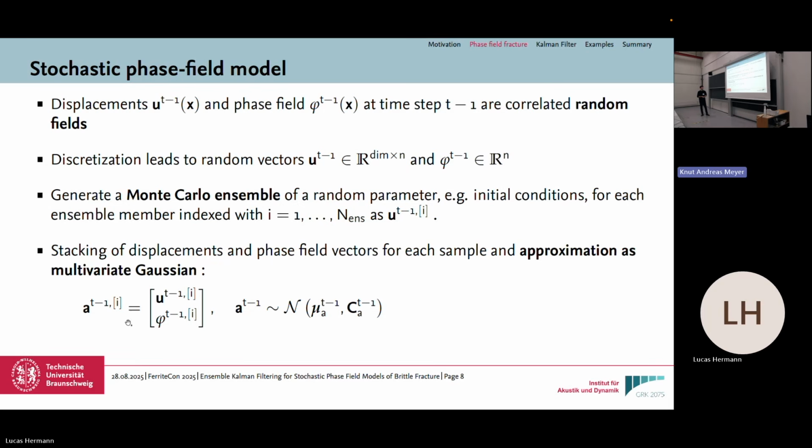What you can do is plug all your displacements and phase fields into one big vector A, and compute under a Gaussian approximation the mean and the covariance. Now the interesting thing is that the relationship between these two vectors is now encoded in this covariance matrix. This means as soon as we can collect data of the displacement, which we can collect by putting sensors in our domain, for example, we can make inference on phase fields. So we can find out where cracks are given measured displacements throughout some domain, which is quite cool.